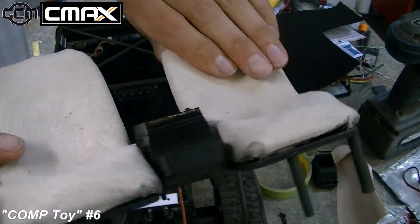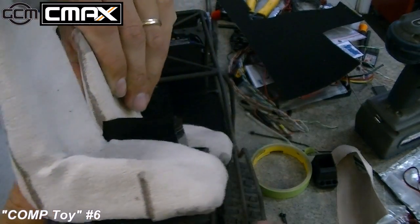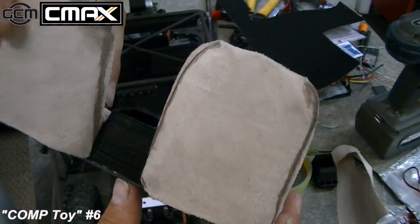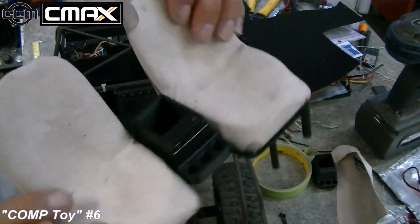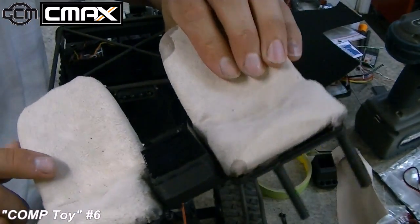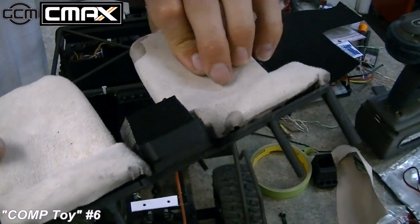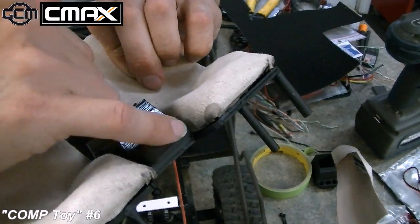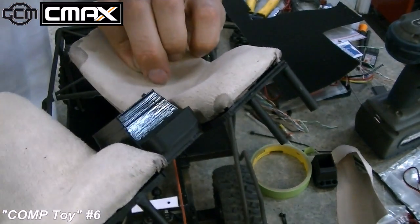The seat material stays on the seat really, really well, except where I had stretched it, and I had to put the glue there to seal it up. So how did I get this shiny? This is 3D printed ABS, typical right off of my 3D printer, nothing fancy at all. But you can see here on the bottom it's not shiny, that's the regular print, and then this is shiny.